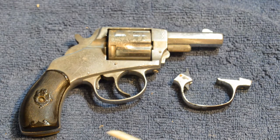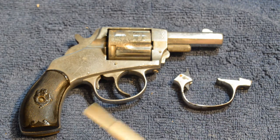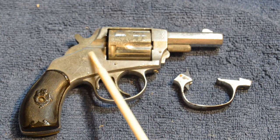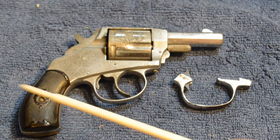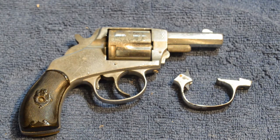This is the second model. It has a much smaller trigger guard that was attached using one screw and one pin. The pin goes there and the screw's there. Distinguishing features is this hammer spur is kind of rounded. Also the grips are different. It now features a spaniel. They never had a bulldog featured on the grip, even though they're called bulldog revolvers. This one's in 38 Smith & Wesson.